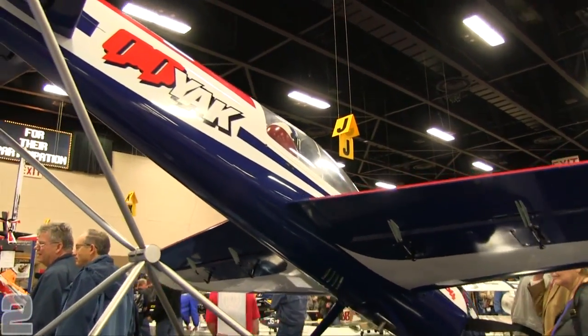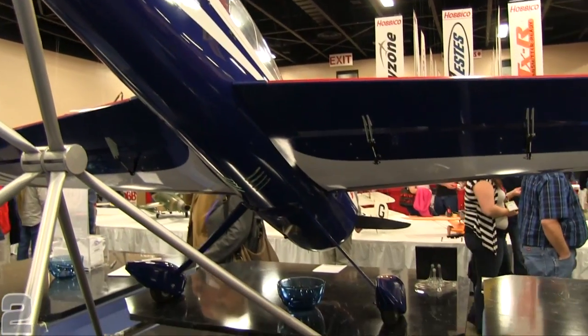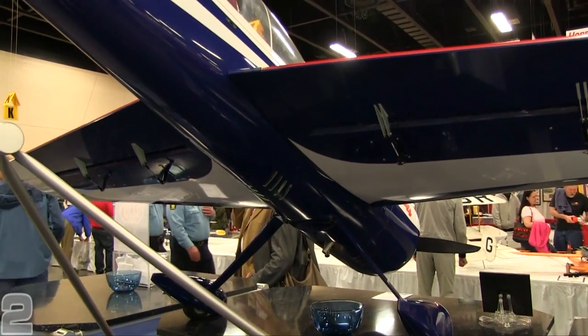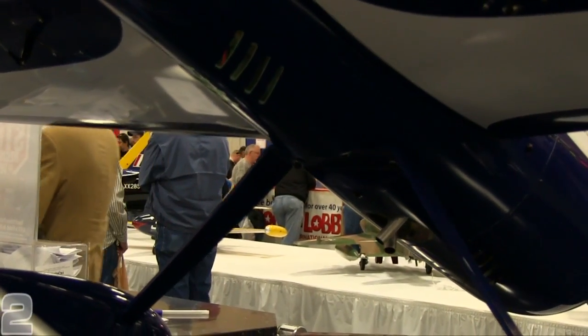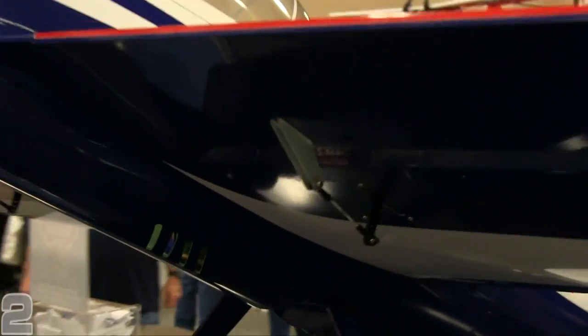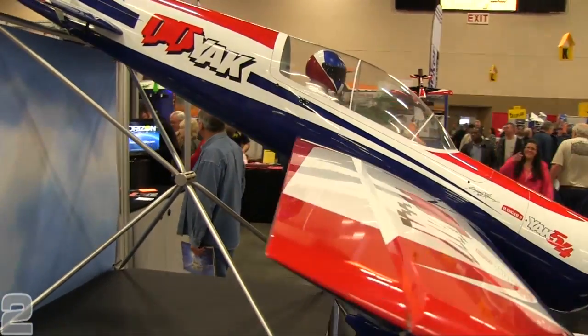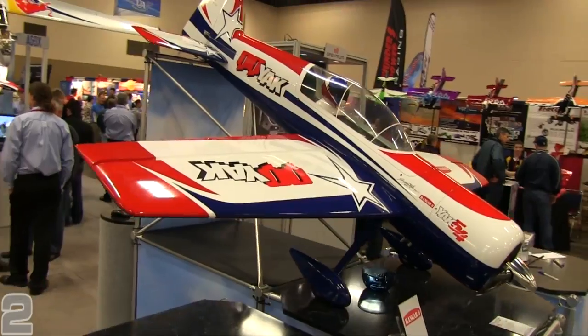The plane flies great with a 100cc on it, but we've been flying 120s on them. Kike thought ahead — with the 120, the left plug cap sticks out, so there's an included blister you can add on. You cut out the column and pop the blister on. We've been running 8911 HVs and it flies killer on that. We haven't burned up any servos. If you're getting blowback on this thing, you're doing something wrong. In my opinion, it's really pushing the limits and making me think of new things that aerobatic planes can do.